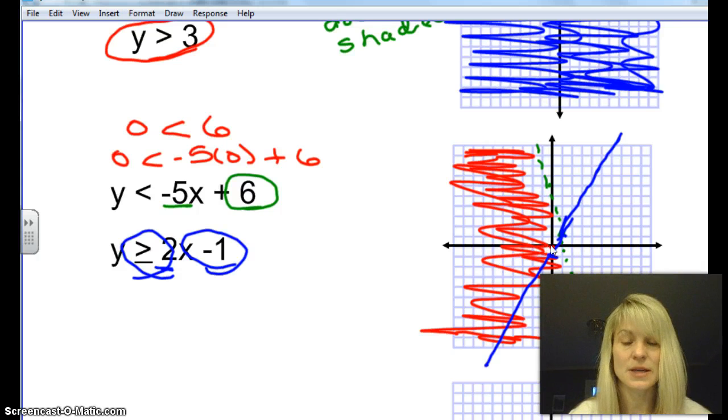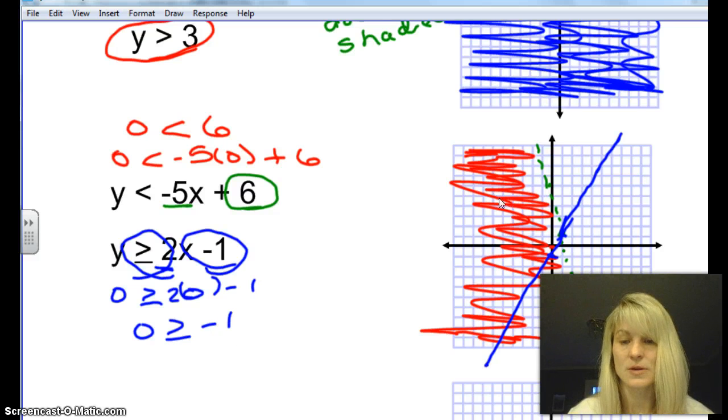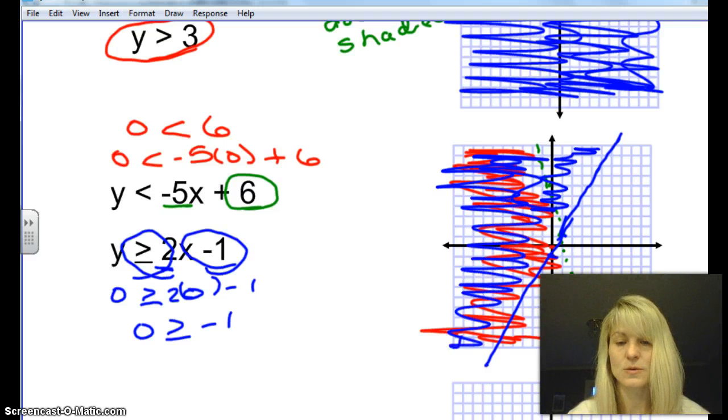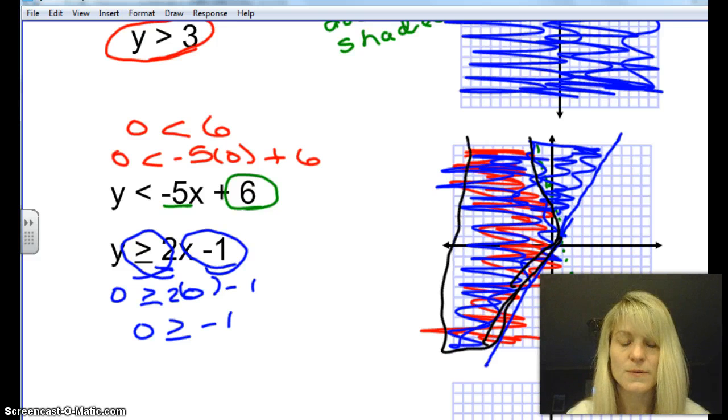Okay? So again, I can use this same test point of 0, 0. It's on the left side. So I'll plug in 0 in for y, 0 in for x minus 1. And I'll get 0 is greater than or equal to negative 1. Is that a true statement? Is 0 bigger than negative 1? Sure is. So now I'm going to shade that side again because that statement was true. And so we shade this whole side here. And then you want to look at where your double shading is. So it's a little bit hard to tell because of all these colors. But my double shading is in this region here.